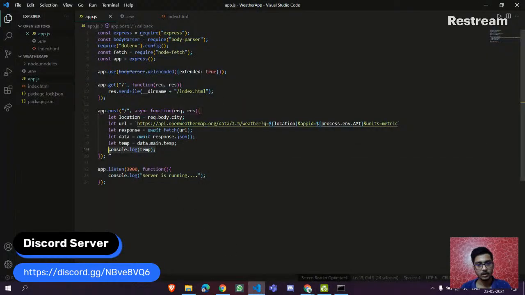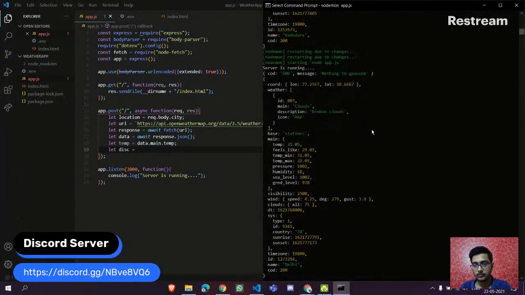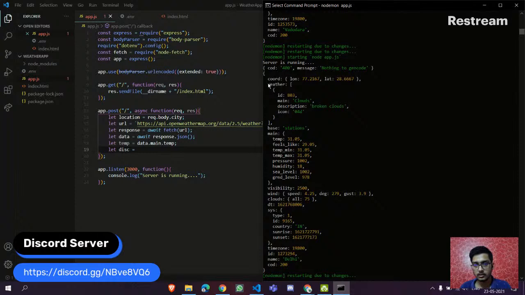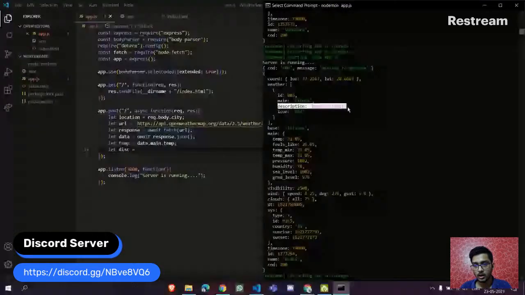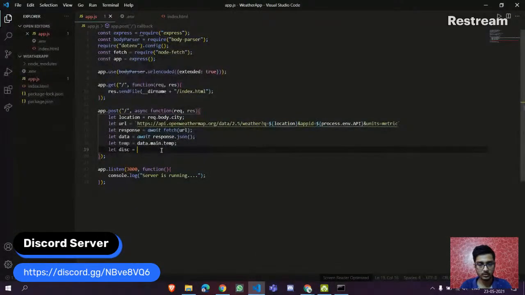Okay, now we have to fetch the description. So for that we have to come inside the weather, and then the index value will be 0, and then you have to fetch this description. So first write data dot and then weather, index value will be 0, and description.